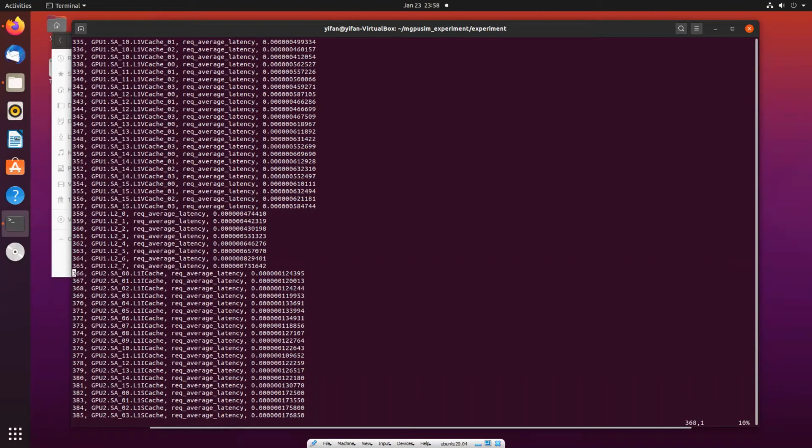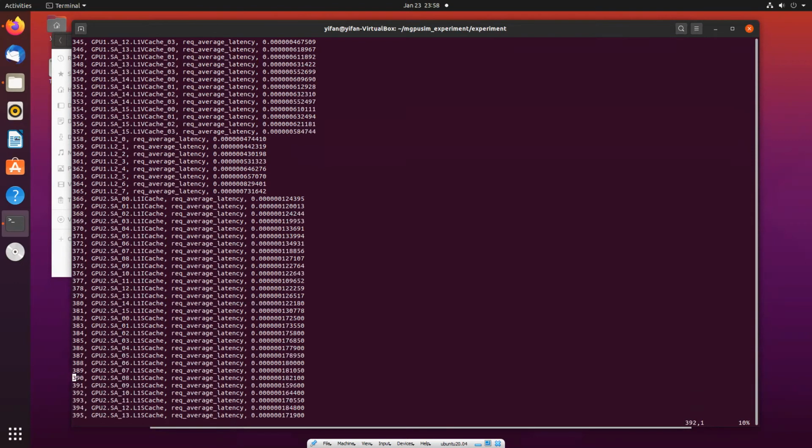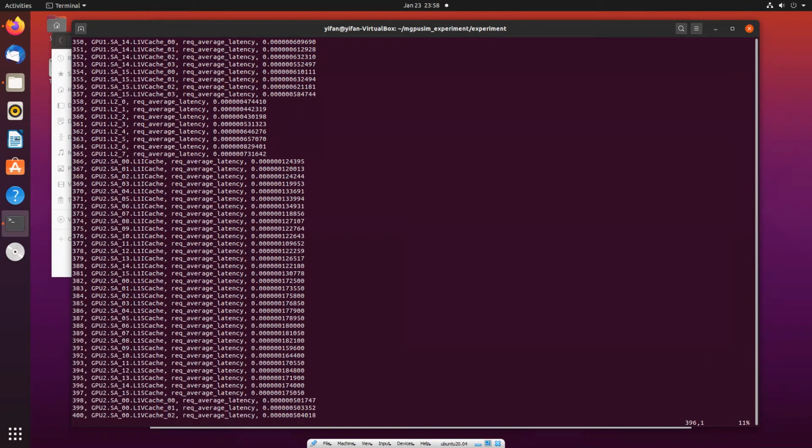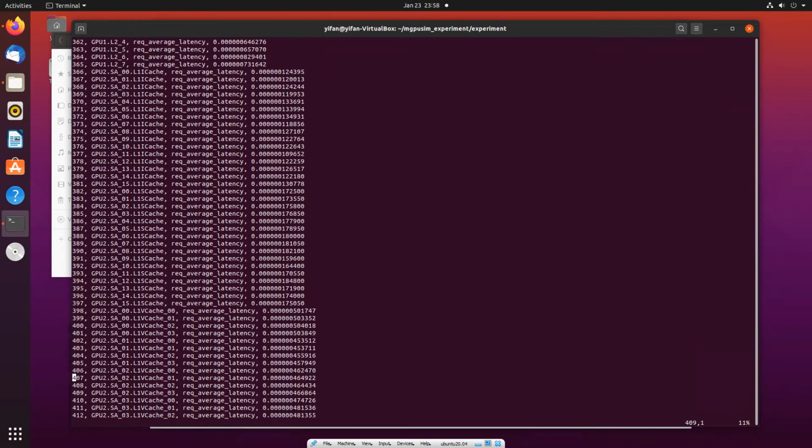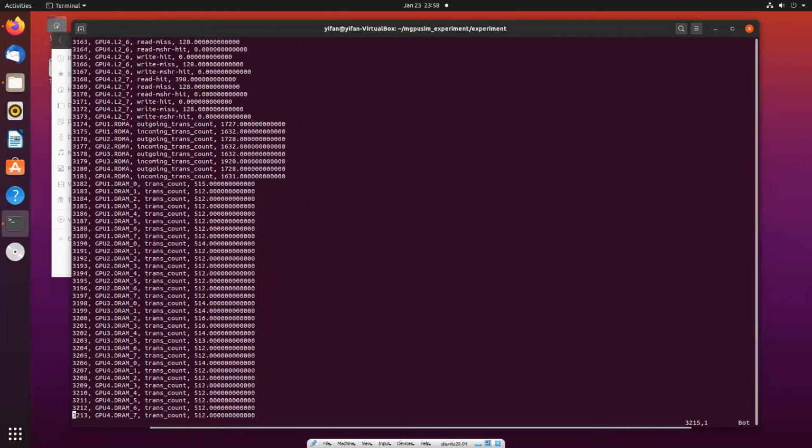Then GPU2, you can have a better comparison, but I think GPU2's L1 cache may have a higher latency. And also probably the most interesting thing is the RDMA access is pretty much the same amount going out from each GPU and going into each GPU. So it's a very random memory access pattern.